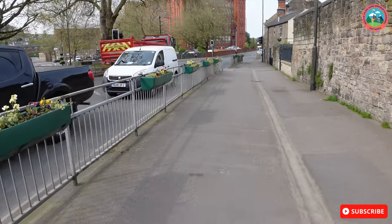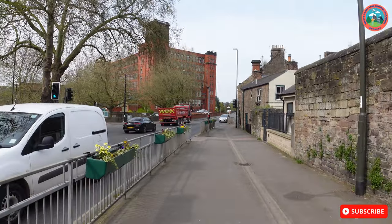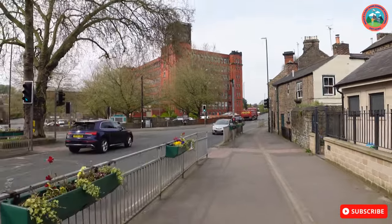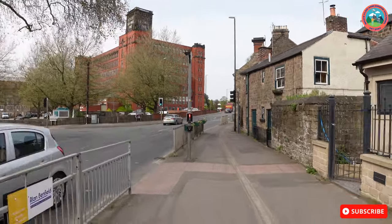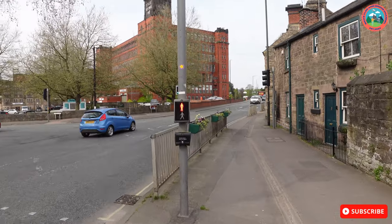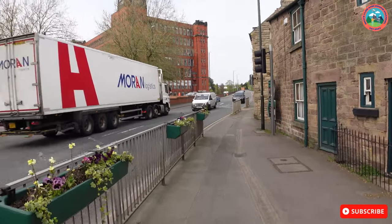So we're going to end our journey here, the other end of Belper. We have kind of been here a little bit. We went to the football stadium yesterday, and that was the big meal, of course, that we featured in that drone footage yesterday. But just the other side of it, where we've not been yet, there's something called River Gardens. So we're going to have a little look around there and see what else is about over this side, because we've not been here yet.